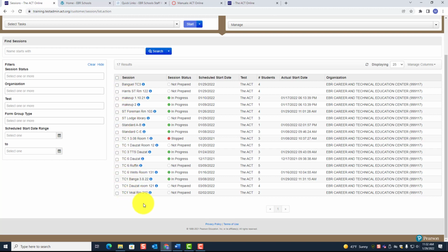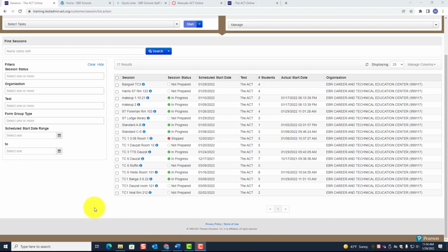So if it's just one page, it's easy to do. If it's 2 pages, it's still easy. But if there are 4 pages right here, it could take you 30 seconds to a minute, which is not long, but still you would have to go that way if you don't know what your session name begins with. All right. Okay. So let's go ahead and go to a session that's in progress, because that's normally what's going to happen for you.